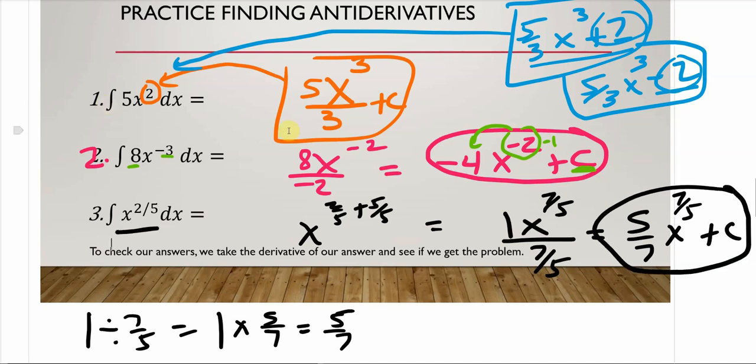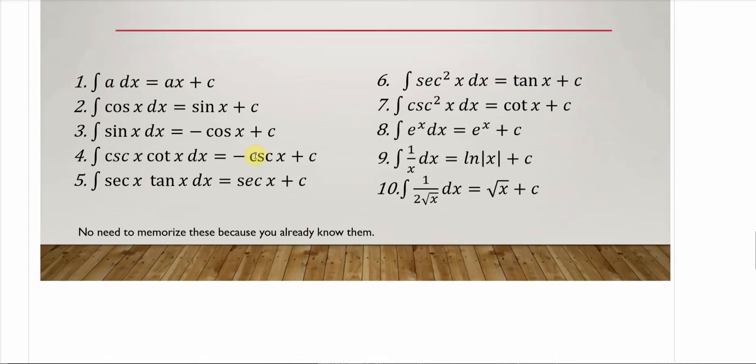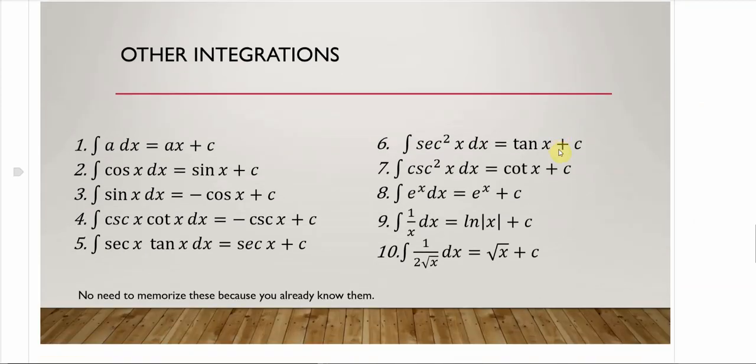And this will be the antiderivative of this. Okay? So we did the antiderivatives using the power rule. So it's the power rule for integration. Now, what you need to understand is there's a couple of things that are going to be very easy to think of. All right, so the integral of any number a is just going to be ax plus c because the derivative of ax is a.